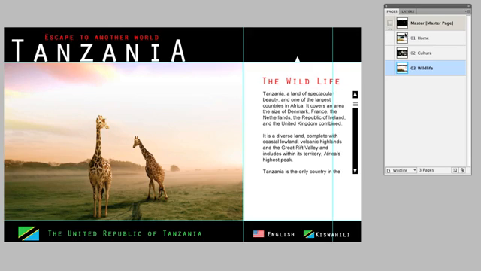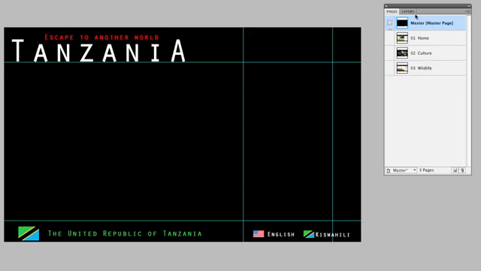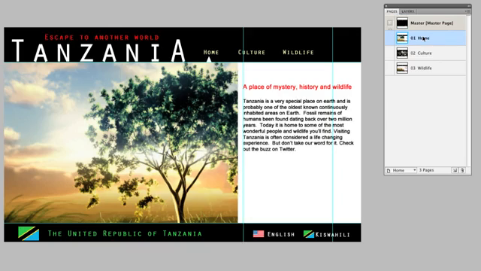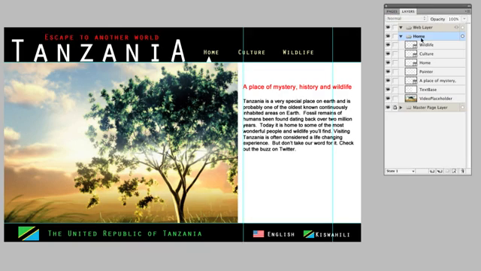And then what I'm going to do is actually select each of my pages and go through the layers and make sure the names of everything on the layers make sense. I don't want to have anything that says text 1 or button 1 or anything like that. I want to make sure that I know exactly what everything is. Okay, so there's the wildlife, culture, home.